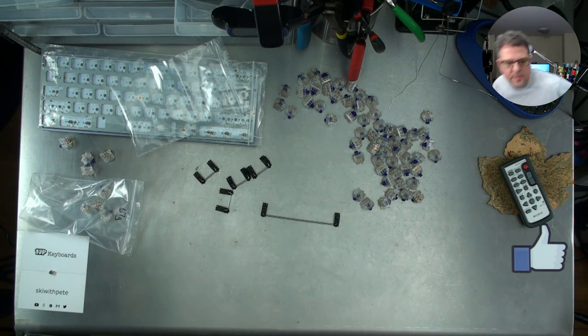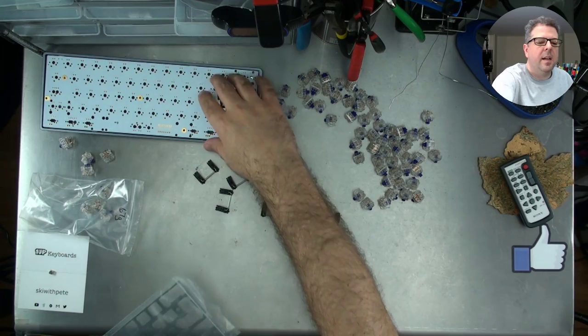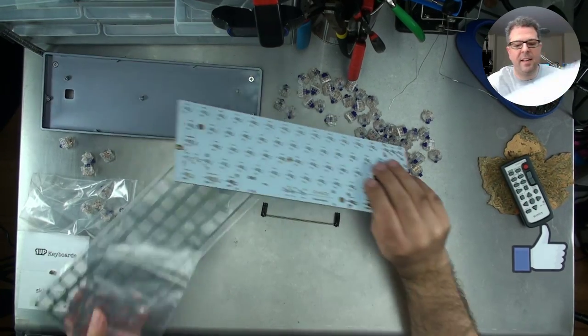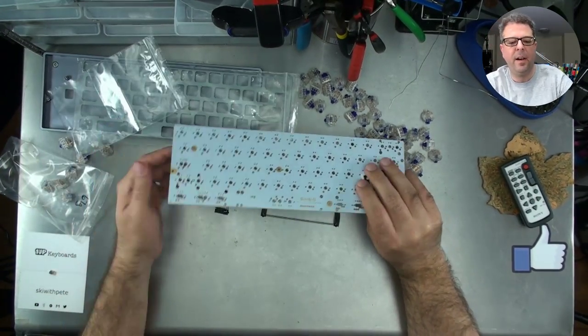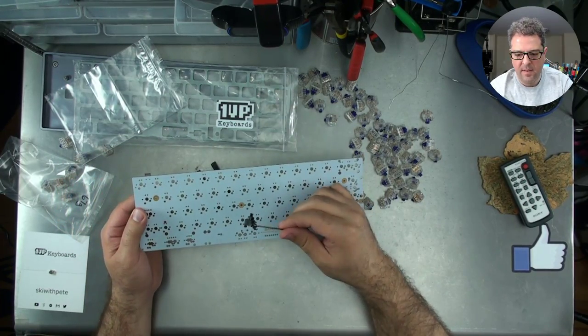I'm back. Okay, moving on to the next bit here. I've got to get this PCB, which I've already tested. We already know it's ready to go. I'm just going to take this PCB and start putting in the stabilizers.